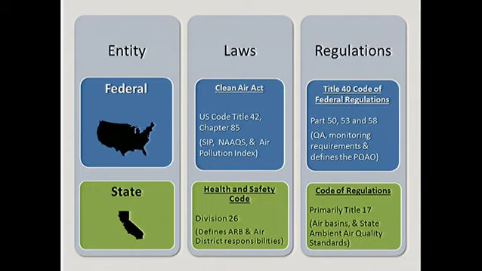The EPA promulgates the laws through the Code of Federal Regulations in Title 40, specifically relating to air quality, Parts 50, 53, and 58. Now, the state also has authority through its own laws and regulations through the California Health and Safety Code Division 26, which defines the responsibilities of the Air Resources Board and of the air districts. Also covered are stationary and mobile source emissions and ambient air quality standards. These are adopted in the California Code of Regulations, Titles 13 and 17. Title 17 pertains mostly to air quality monitoring, Title 13 to mobile sources.